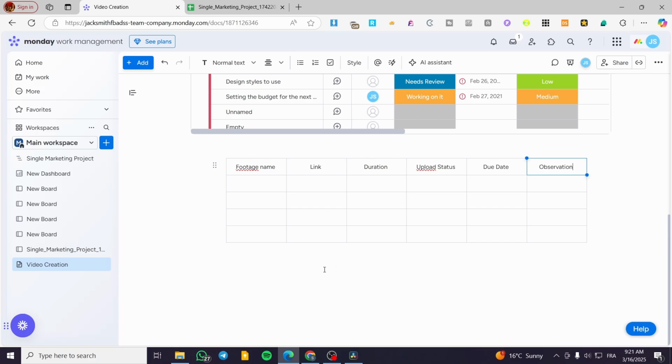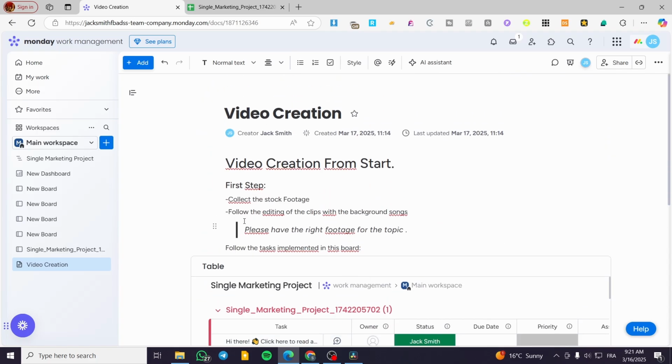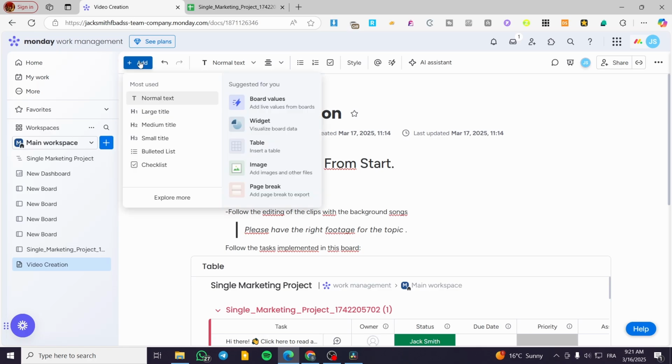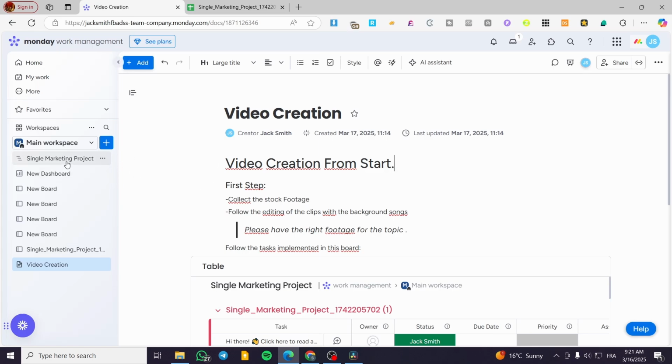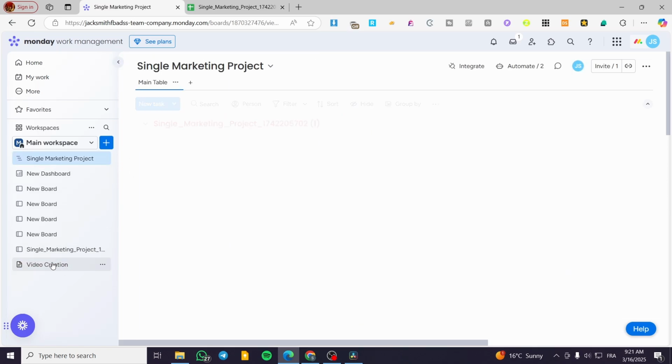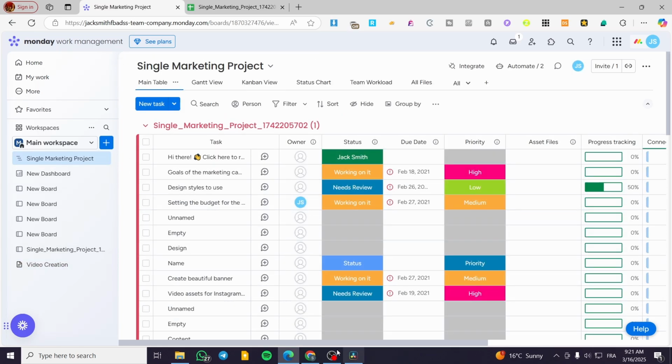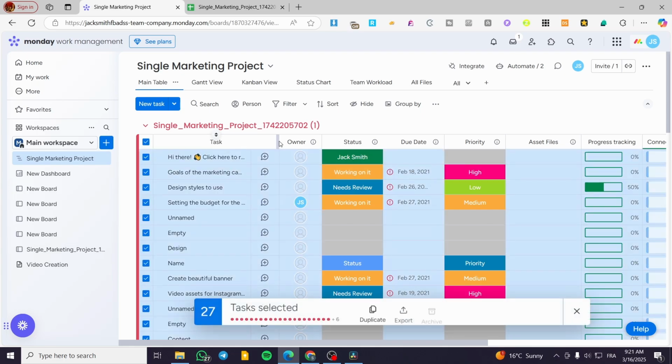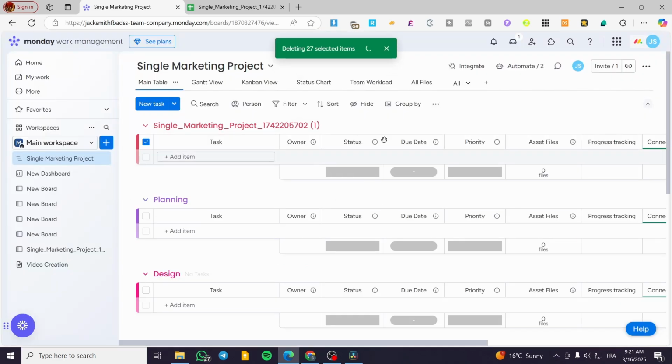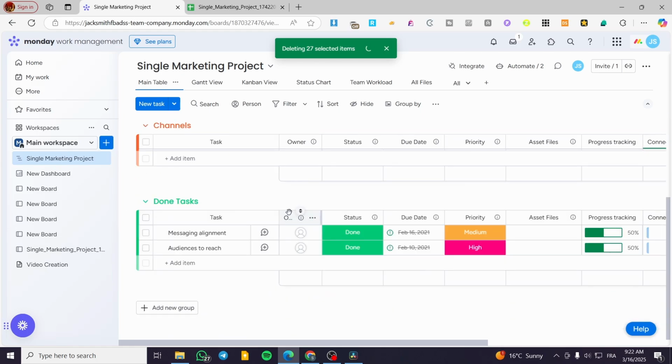Now, aside from adding here the documents and etc. So let's say that we have everything in here. So you can go ahead and click on add in here and add whatever you want. So here I want to integrate that specific doc to my specific workflow in here. I'm going to delete that because I do not need it. So I'm going to have only this one.